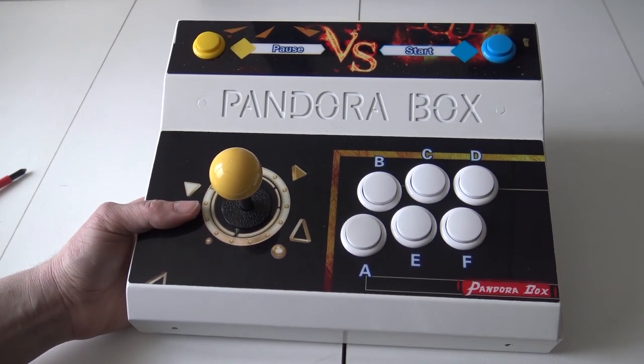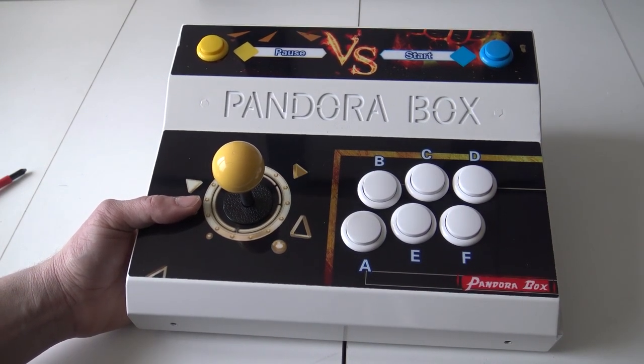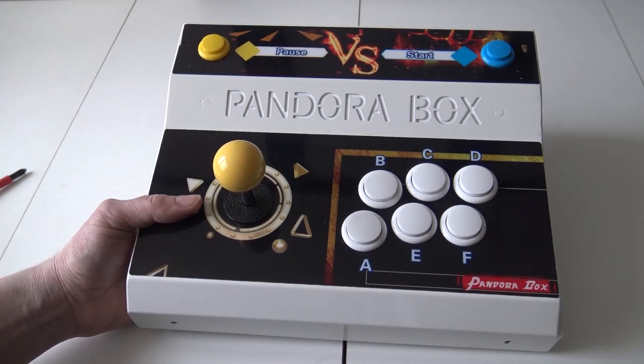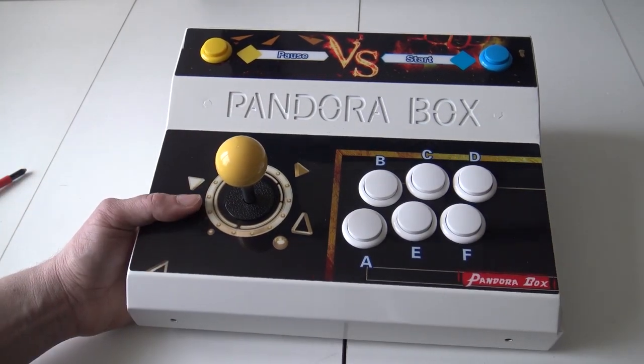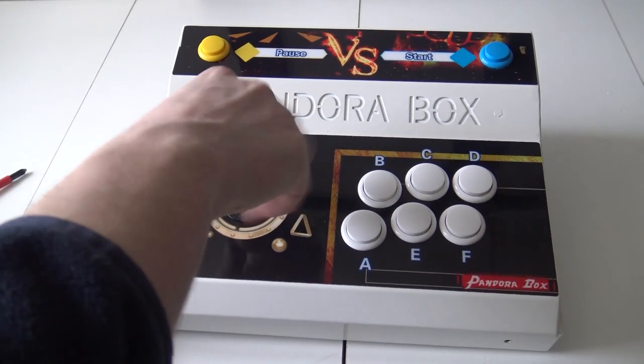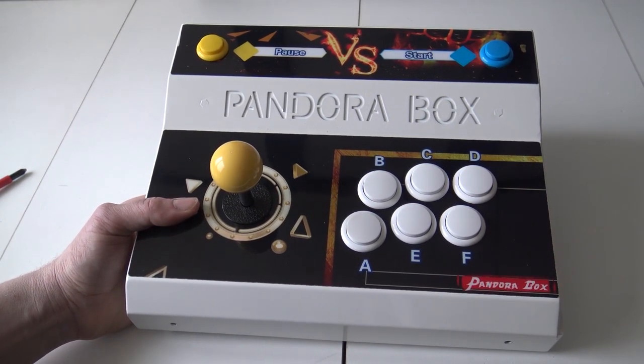It's a very tiny stick. It's very compact. So I think that is the biggest problem with the two player versions. It's very clunky. It's very big and you need a lot of space for it. And this thing is just easy to store, pick up. You can remove the arcade stick, but I'm not a big fan of this because you can turn it loose very easily. Nevertheless, Pandora Box can be upgraded, so this is what you're going to get.